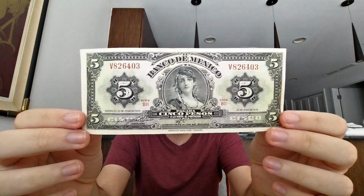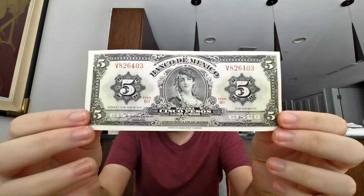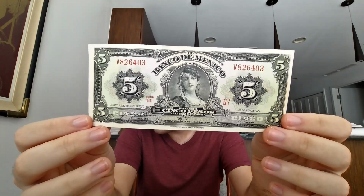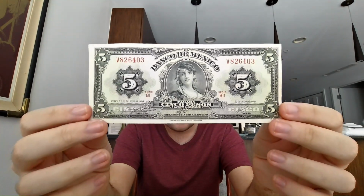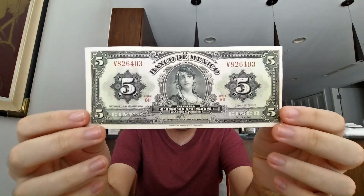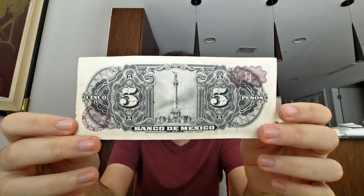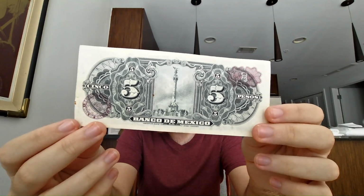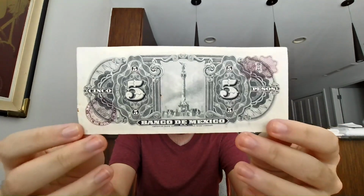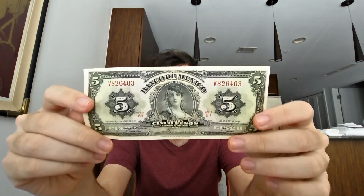Very well made picture, very pretty looking image in the middle here, very well drawn. This is a rendition of a piece by Robert Savage called Ideal Head of an Algerian Girl. Now, a common misconception is that this was the mistress of a government official. That's not true. This is just a picture that Savage made that they decided to put on the banknote. And on the back, you can see a very nice monument in the middle, very nice geometric designs we got. That piece in the middle is Monumento a la Independencia by Antonio Rivas Mercado and Enrique Alciati. So, nice architecture and a sculpture we got going on here. Little piece of the Mexican landscape. So, another really interesting addition and a good addition for the collection right here.